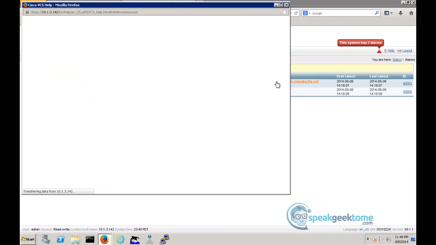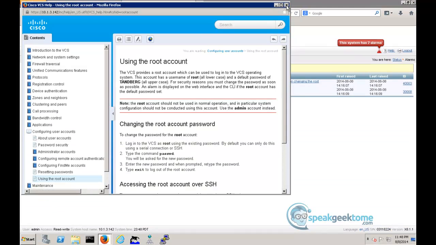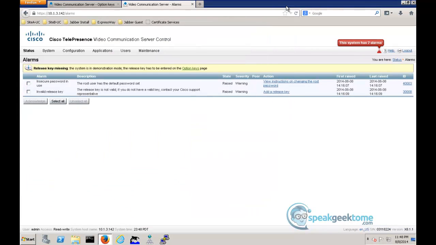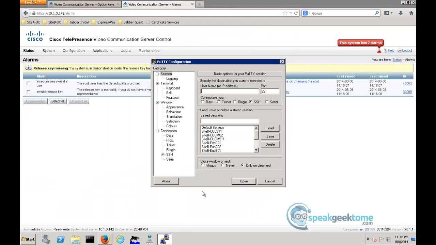Now I will switch to the E Expressway, log in with PuTTY to the CLI, and change the password on there as well.